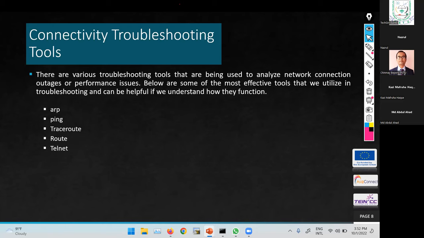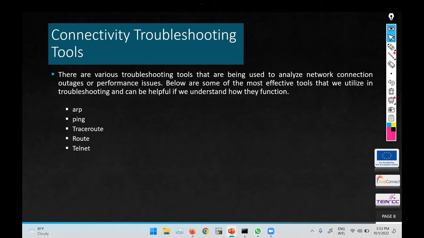We know this tool is used to check reachability to a destination host by sending an ICMP message, right? ICMP means internet control message protocol, right? So it forwards the packet to the destination and provides the round trip time of the packet, right? If the packet is traversing and coming back to our host, then we think the problem is not related to the network or others, right? So if we don't get any feedback from the host, then which next tool do we use to trace where the problem is? So the path is this, this is one host.